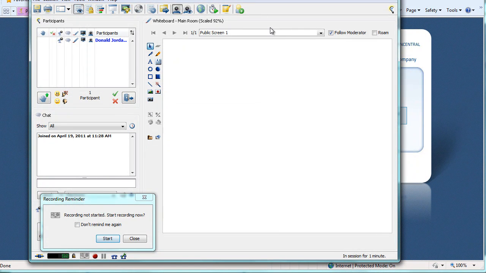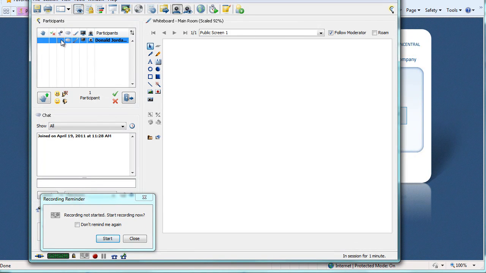So this is Elluminate Live. We'll see that it shows the participants here. Your participants can raise their hand. You'll notice that we've got a little hand here, and it'll start blinking if anybody's raising their hand. They can also show little emoticons, like if they're confused or they're happy. They can also clap, and they can boo.